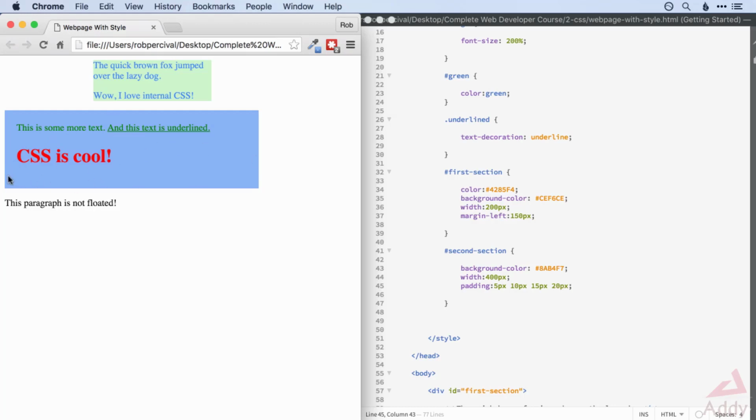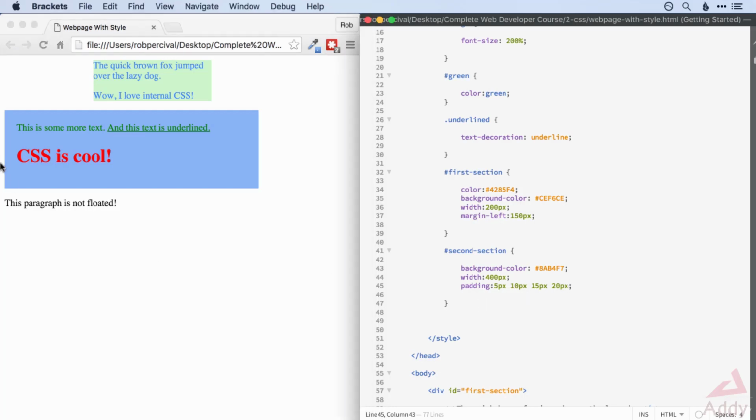And that's definitely worth remembering. You can get yourself in a lot of trouble if you think that this is 400 pixels and then forget that it's actually 430. All right, so that's more or less all you need to know about padding. Just one more thing I'm going to show you. You may have noticed that there's quite a bit of white space that we haven't programmed into our page here, that's there by default. And browsers have default margins and padding built in to their elements. And that can make things a little bit tricky if you're trying to get a really pixel perfect design.